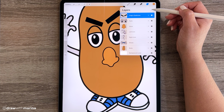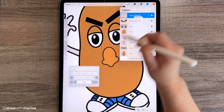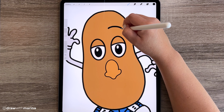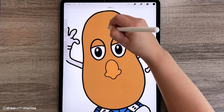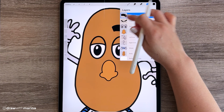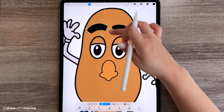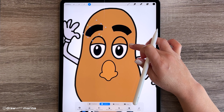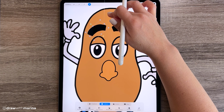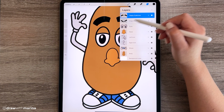All right, so next we could do another layer. We can make this happy eyebrows. So let's take off that angry eyebrow layer. And then this time, we can do something like that. And then we can duplicate that layer. And this time we can just rotate it. Okay, so let's merge these two down.